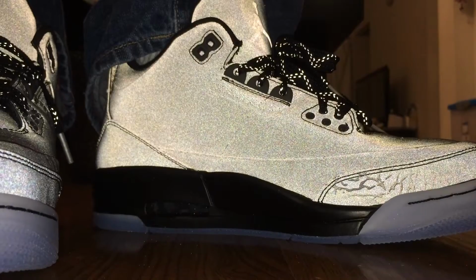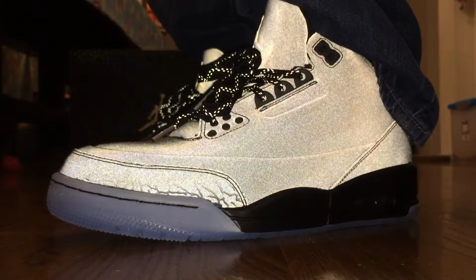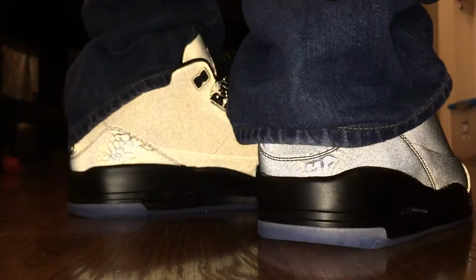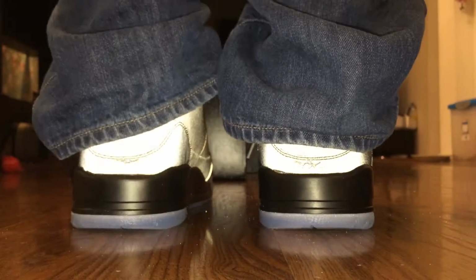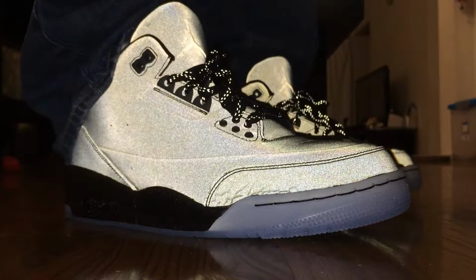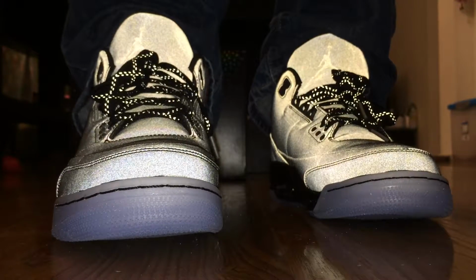Here's the insole. You guys can get a clear, good shot of these shoes. And of course, I watch everybody else's video, so they always do that. So I'm just wanting to do the same thing, showing everybody what the bottom looks like. And yeah, I think these are dope. So if you got yourself a pair, congrats. If you didn't, sorry you missed out.